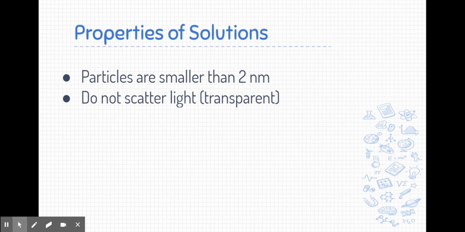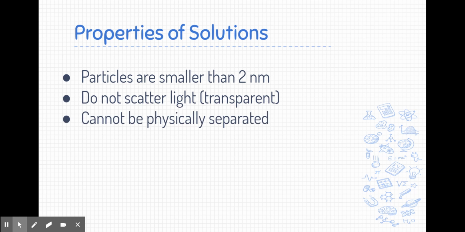Even though solutions may have a color, they do not scatter light, and so they're typically transparent. And most importantly, for our purposes, they cannot be physically separated. You can't filter out a solution. In order to separate the solute from the solvent in a solution, we have to do it chemically, through chemical reactions. And that's going to be a large part of this unit, figuring out how we do that.